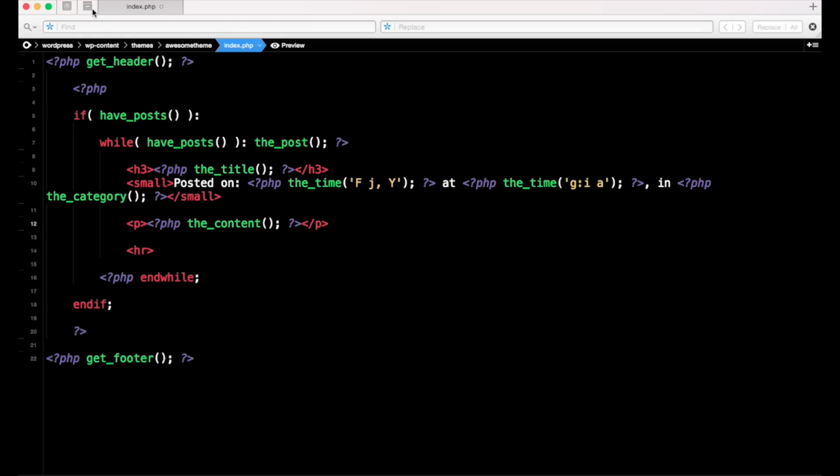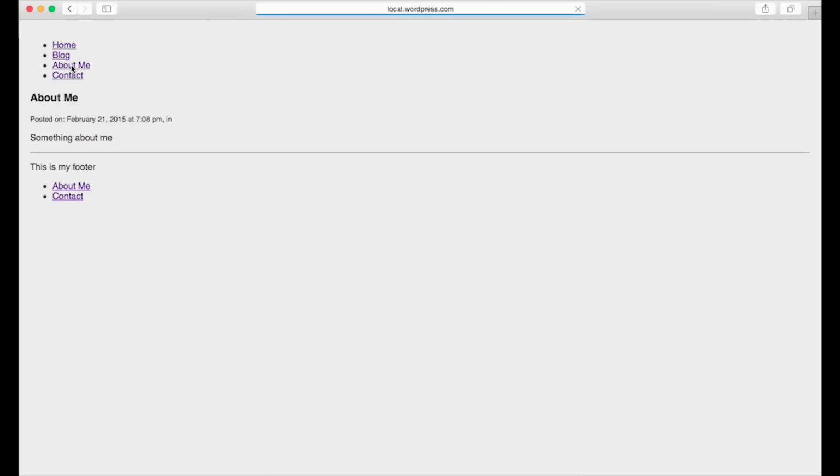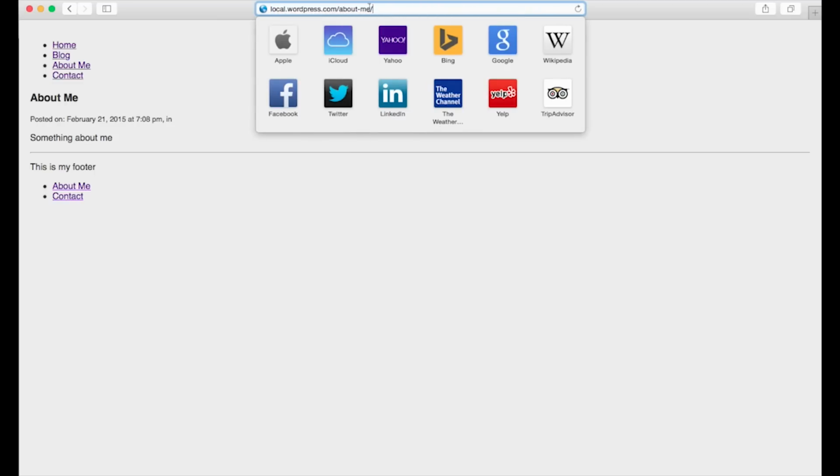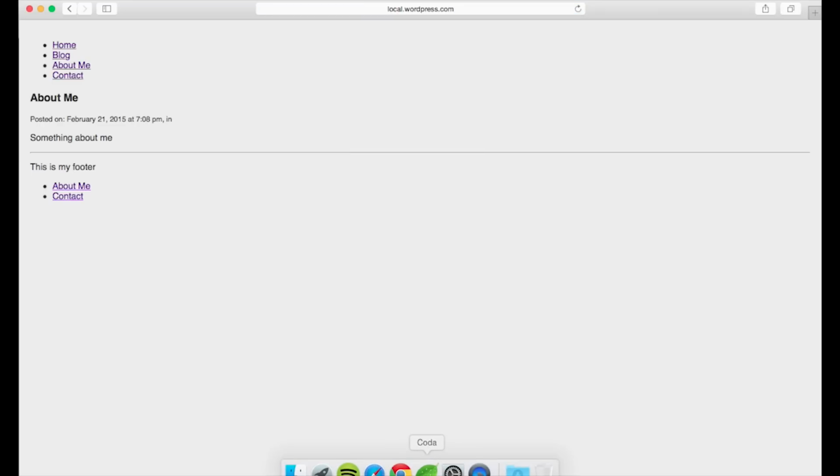To create a specific page for a specific structure, we just have to create a page with a dash and the name of the page that we want to edit. So for example, we select about me, and you have to check the slug or the final URL of the page. In this case is about-me. So super simple.